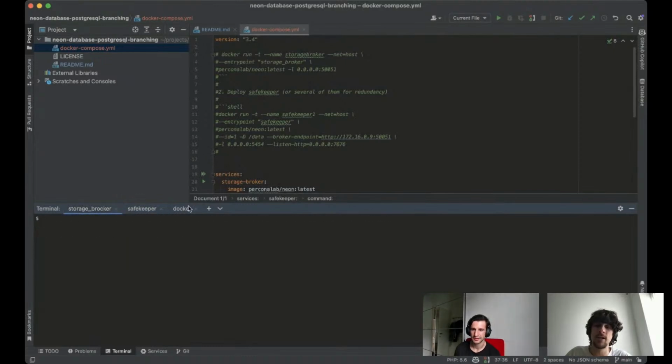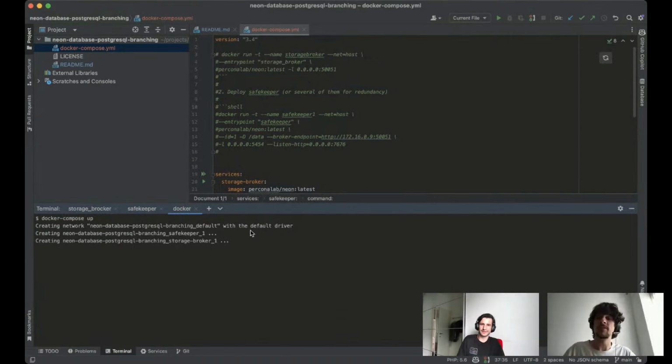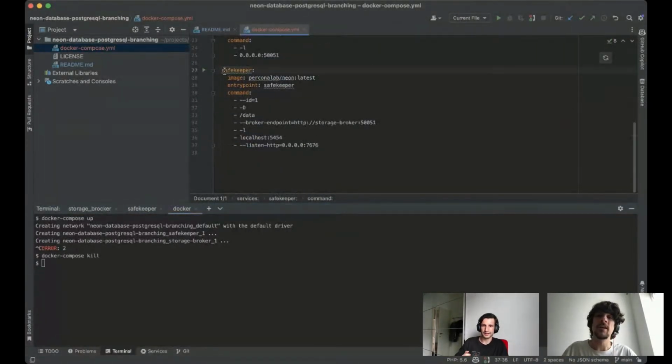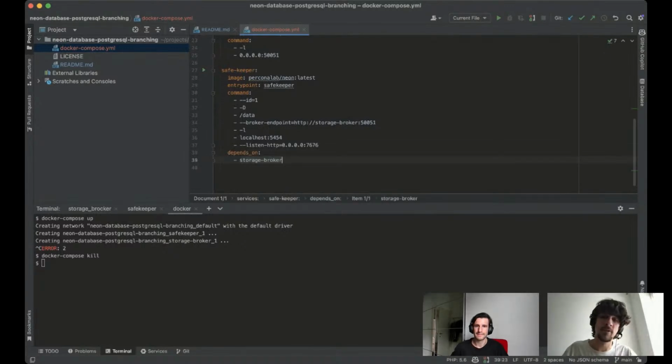Yeah, so let's try to run Docker... Oh yeah, we forgot something. We forgot to say that safekeeper actually depends on storage broker, right?